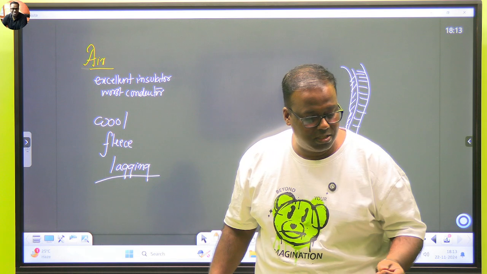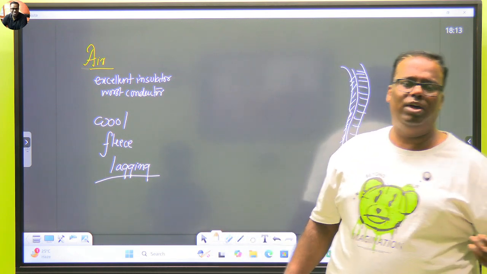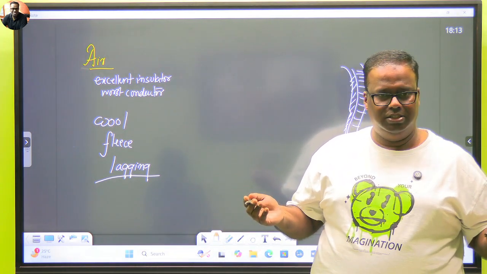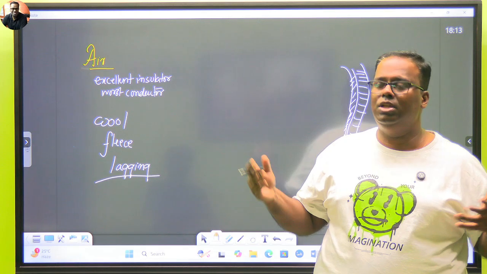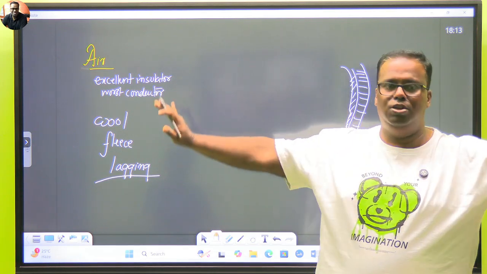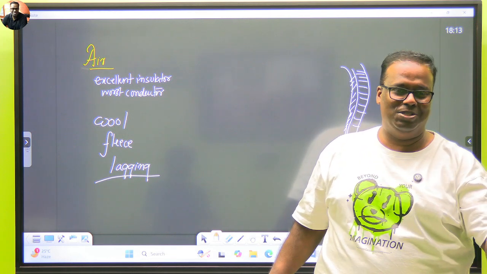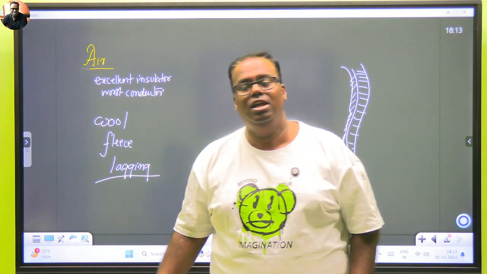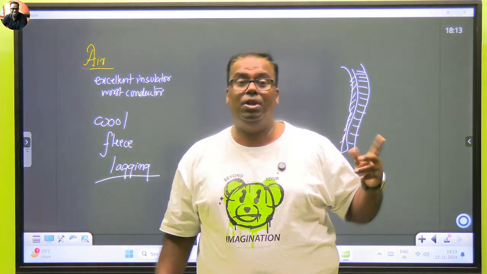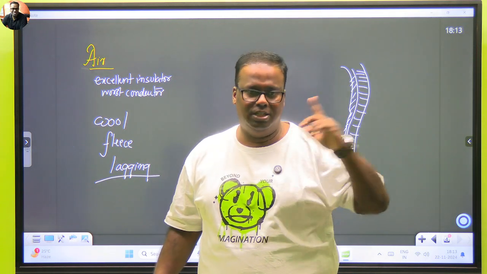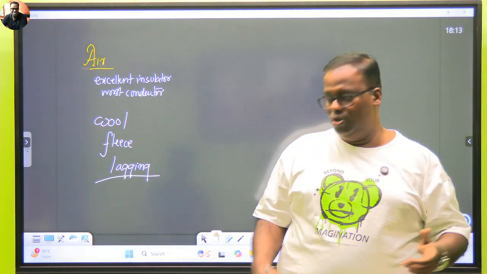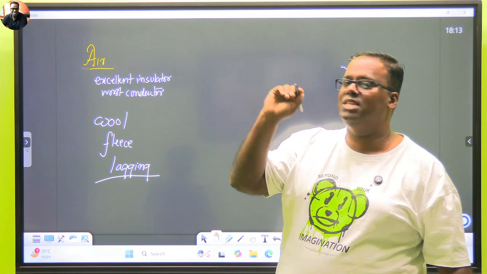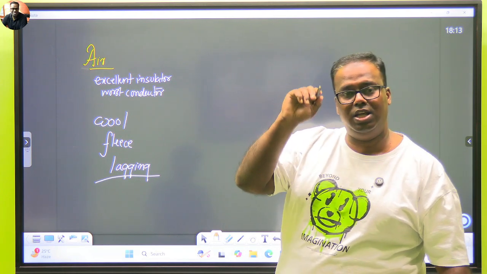I'll go by the easy ones. The wood or coal fire. So how does a wood or coal fire give you heat? Convection as well as radiation. If you are burning wood or coal in your house, how is the heat spreading in your room? These examples are written from a cold country perspective, because you are not habituated with this. If you burn coal or wood in a house, IR will come out, plus convection also. Air is getting heated up at the end of the day. Conduction does not happen. You don't go and touch the hot wood. So if they ask you for examples, the wood fire is an example of convection and radiation.